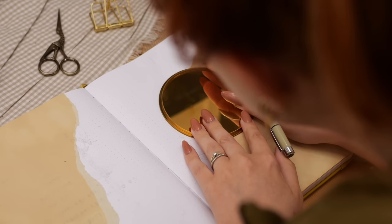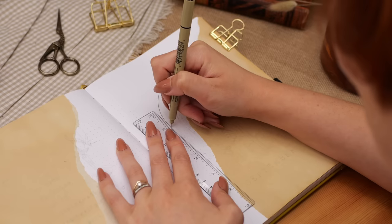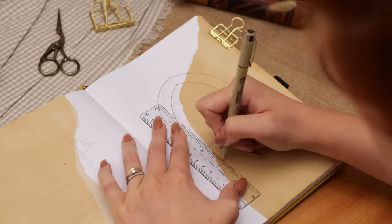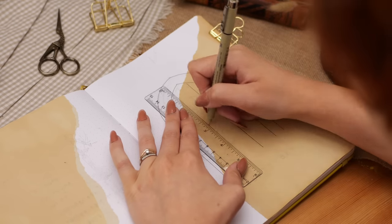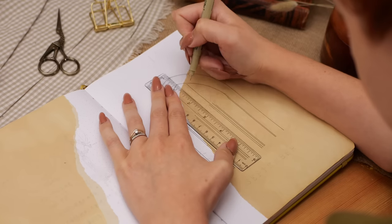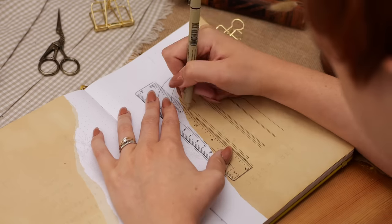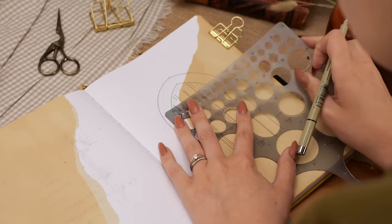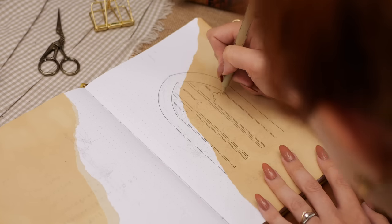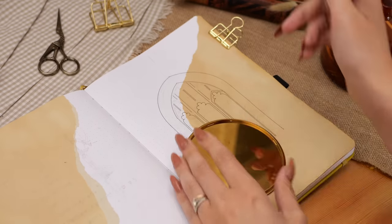Now let's get into the setup. Getting started with the actual illustrations, of course beginning on the cover page. This drawing is an amalgamation of random elements — the structure is a gothic window that is overgrown with vines and foliage, maybe in an old abandoned church returning to nature. Through the window we can see the sun, clouds, and some birds, as if this church is somehow floating in the air. To incorporate the fairy tale theme, I'm drawing a little fairy hovering next to the window looking out towards the sun.